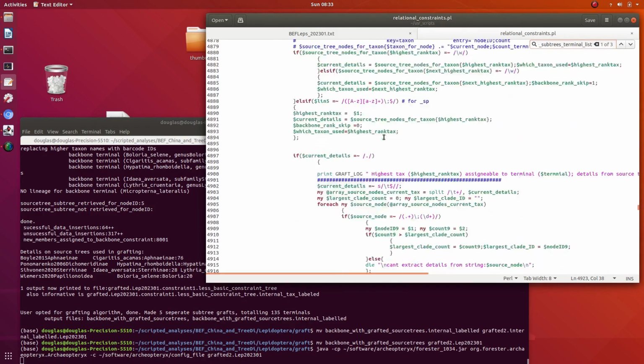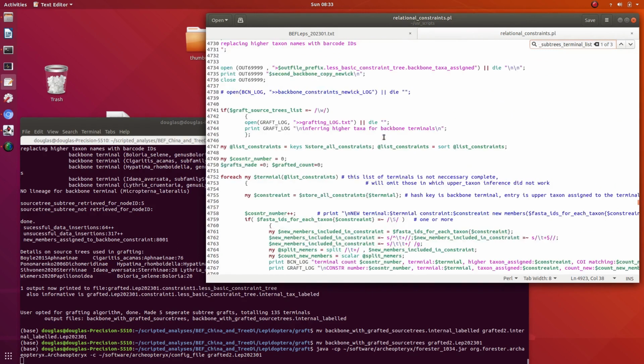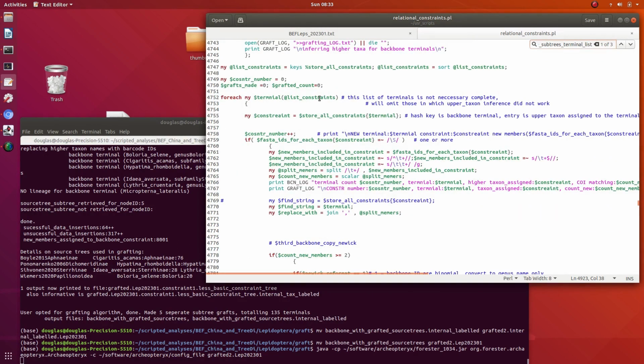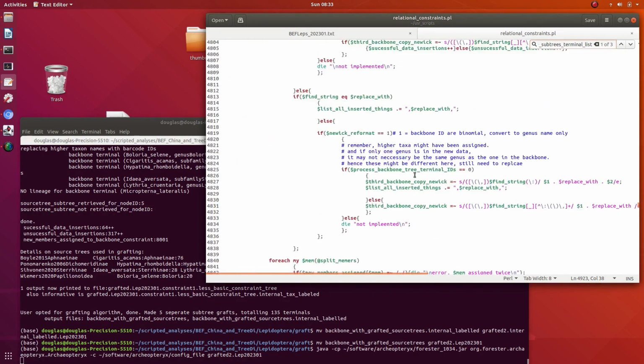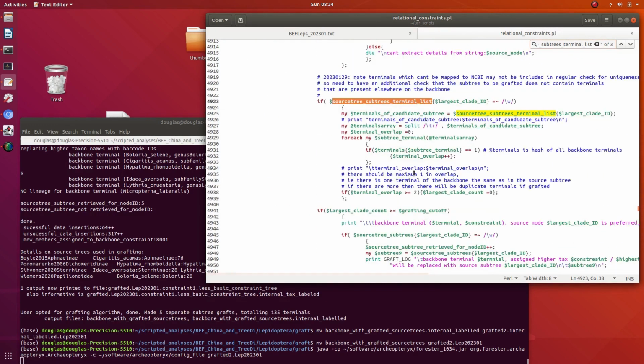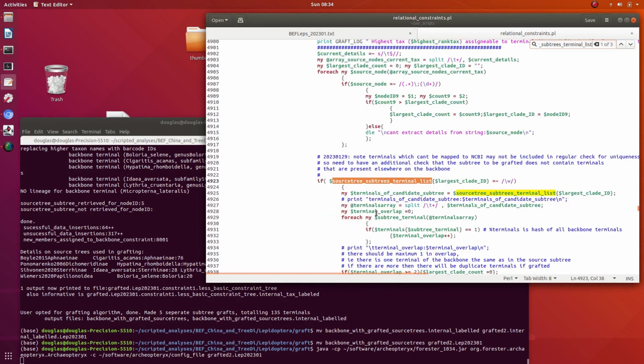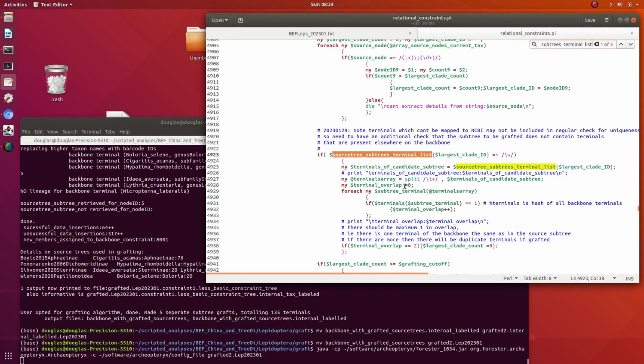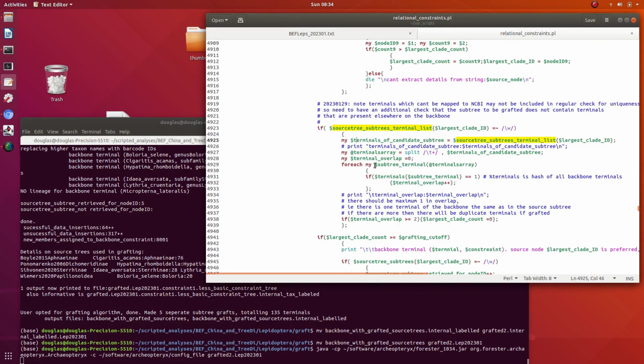And so here we have the routine for navigating the backbone and attempting to make grafts onto this. Here we have a candidate subtree which could be grafted, and we then extract the list of terminals from that subtree, put those into an array, and loop through all the subtree terminals and check if these are in the backbone.